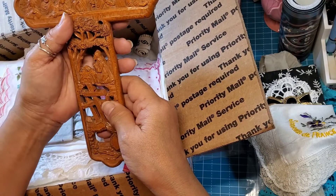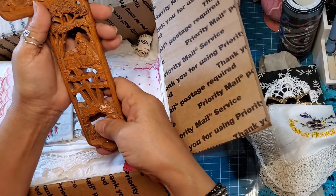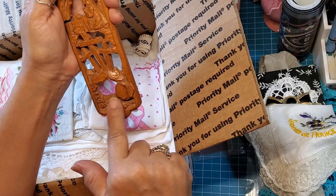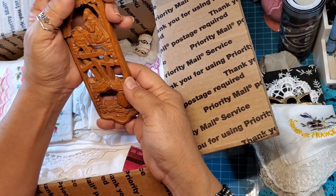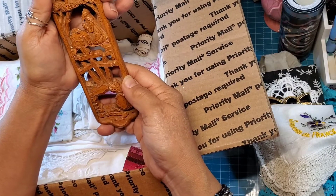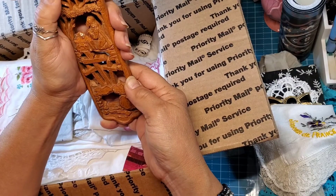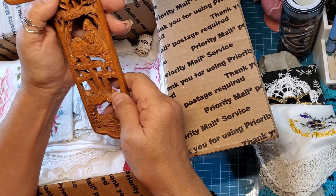Oh — the Last Supper! And then here's Jesus praying at Gethsemane — I can't say the word right. And then the three crosses. And then here is the tomb and the stone rolled away, because Jesus rose on the third day. Oh this is beautiful. There was a time when I wanted a wall full of crosses — maybe I'll do that. This is so pretty — I'm gonna have to glue that and it's a clean break so you won't really see it.